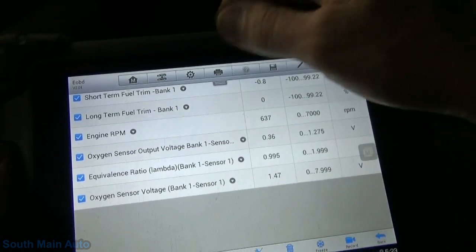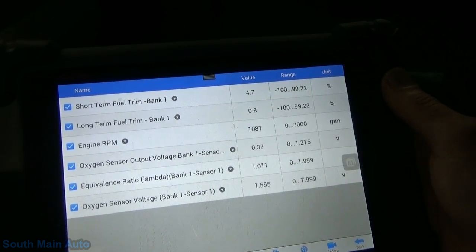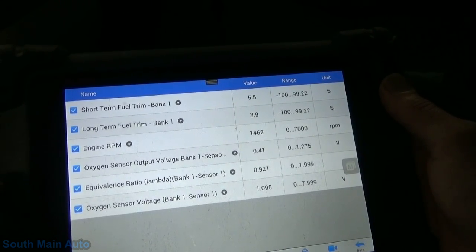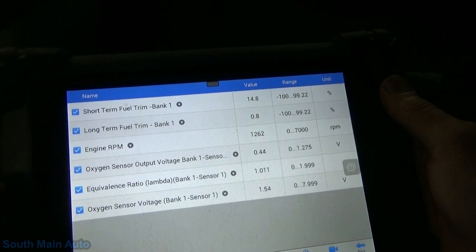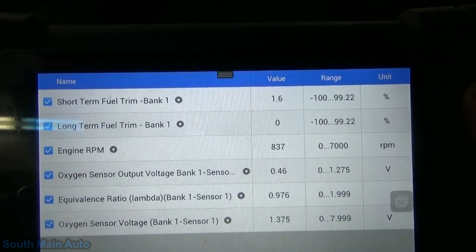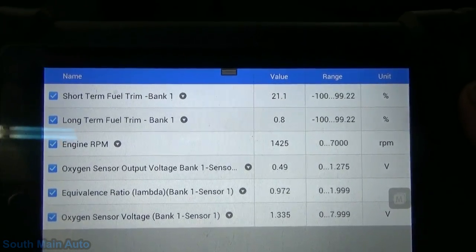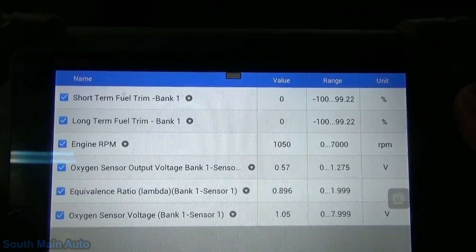Okay. So just for laughs, let's see what our fuel trim does. I'm just very light on the throttle. All right, so that's pretty interesting. Tell me if you guys can see. Let me show you so you can see our RPMs. I'm just very lightly tipping into the throttle. Just starting to get a bad misfire there. Go a little more. Our fuel trim started to go the other way, and that's all the way to the 4.